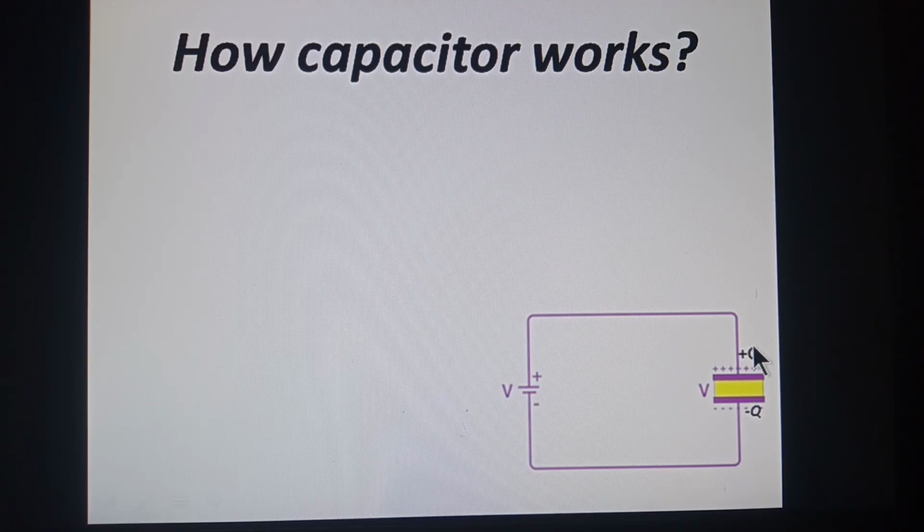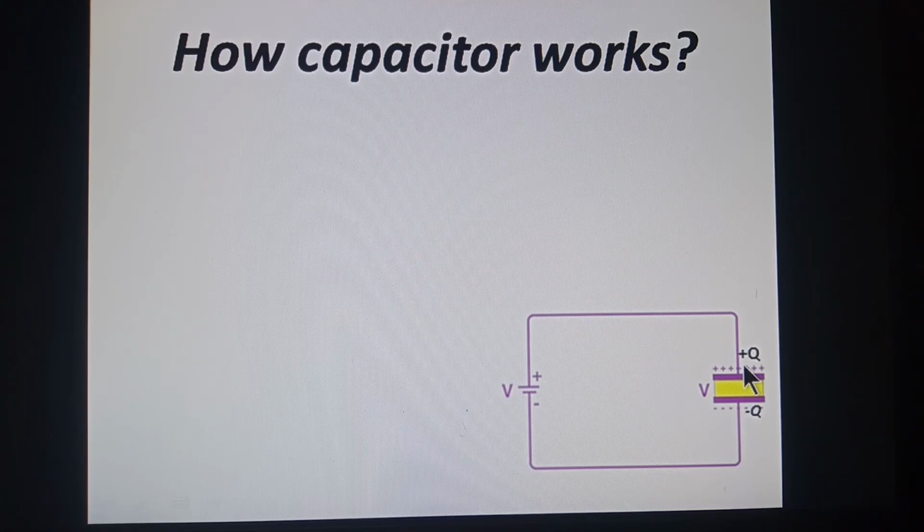On one plate, if there is charge plus Q, then due to electrostatic induction on the second plate, the same amount of negative charge deposits. Or in other words, we can say that charge from the positive plate moves and accumulates on the one plate of capacitor as plus Q. Similarly, negative charge from battery when travels and accumulates on the other plate of the capacitor. When we say there is charge Q on the capacitor, we mean that one plate has plus Q and other plate has minus Q charge.